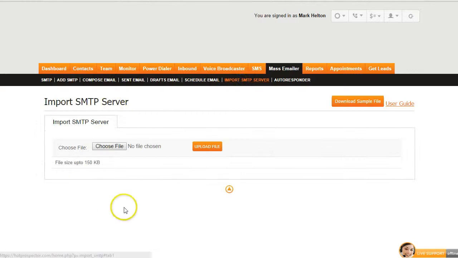Here you can import, if you have a large group or a large list of SMTP servers that you want to add, rather than adding them individually, you can import a file. In order to see that file, you just download the sample file here, so it'll show you exactly how those have to be in order for them to all become verified when you load them. Now, this is a really powerful feature if, for example, you're trying to send out a large amount of emails and your provider maybe only allows a certain amount of emails per day. So you can bypass those limits by getting additional SMTP servers that you can import here into the system.